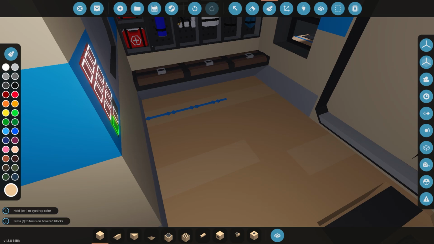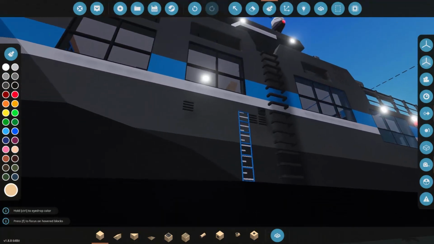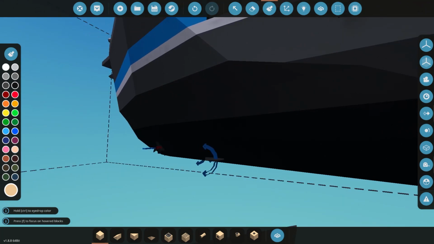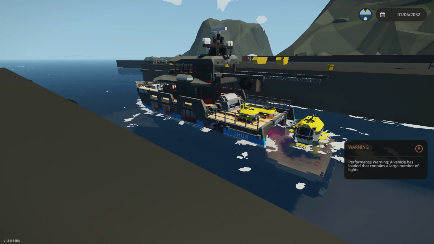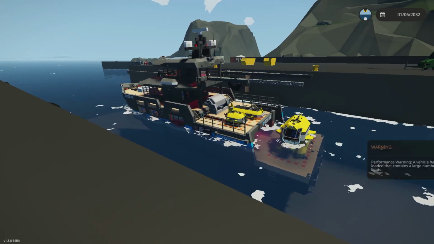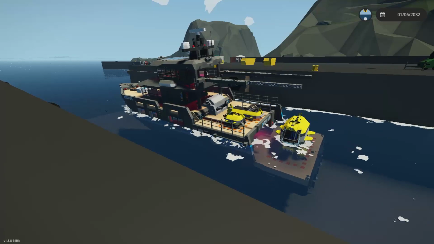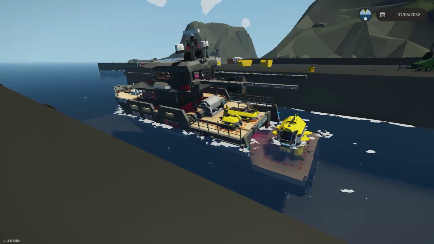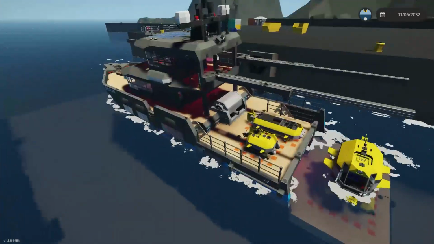Well, let me tell you, way back when I was developing my first couple ships, I'd end up with a problem where the ship would randomly start to sink. This is a case in point. Maybe not sink, but definitely something weird happening. And obviously I know what I've done here, but I did not know what I did way back when.